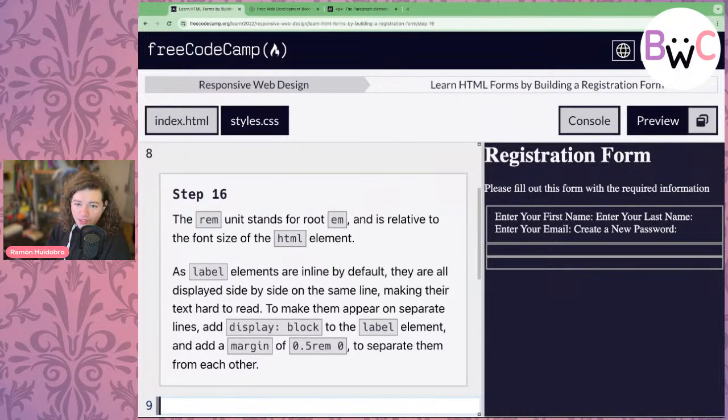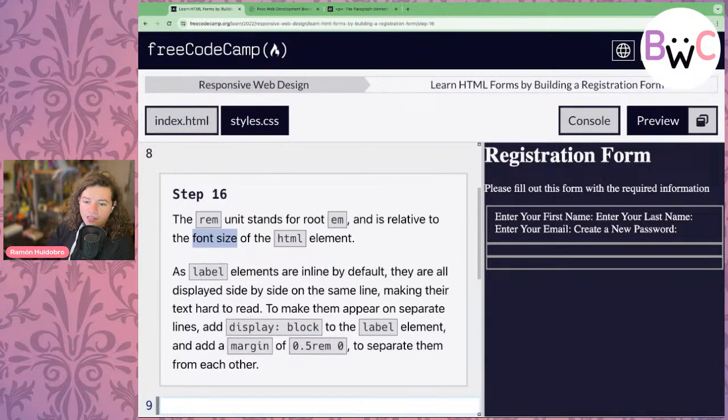Okay. So here comes our next unit, which is called REM. I think somebody mentioned them earlier. Was it Nikita? Yeah, it was Nikita. So the REM unit is a unit that is relative to the font size of our website. So every website has a default font size. I believe the default font size here is going to be something like 10, 11, or 12 pixels, something like that. And so the rest of these relative units, or REM, are based on that.